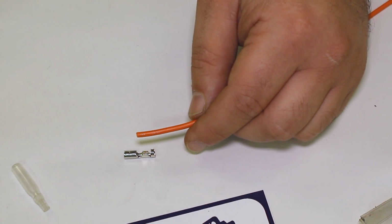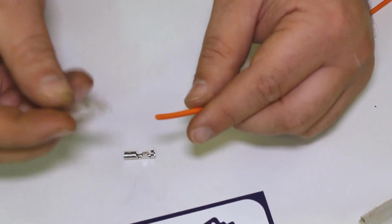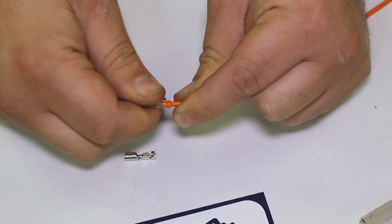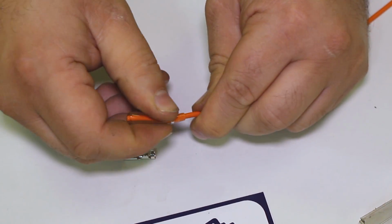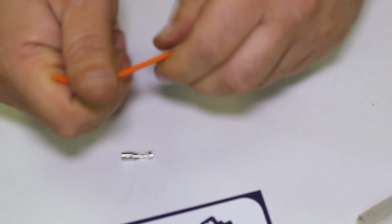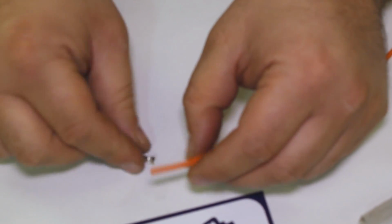So the first step is to put the boot on, and I just got a little bit of Windex right here, which I'm going to get into my boot, get it kind of lubed up because a lot of times it's a tight fit. Twisting it, kind of pushing it, and there it goes. Alright, the boot is on. I'm just going to slide it out of the way because we're not going to need it. We'll come back to it later. That's just to prep it for whatever happens on the end of the terminal here.